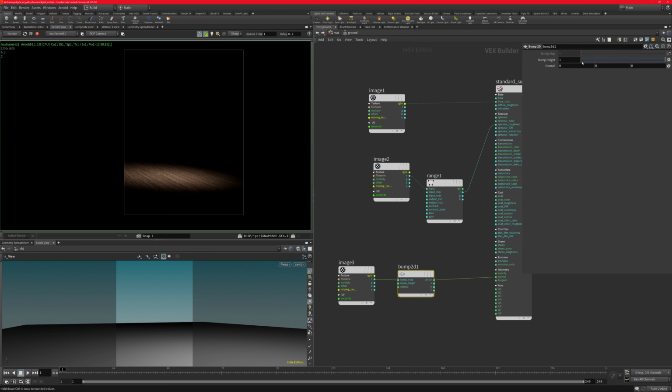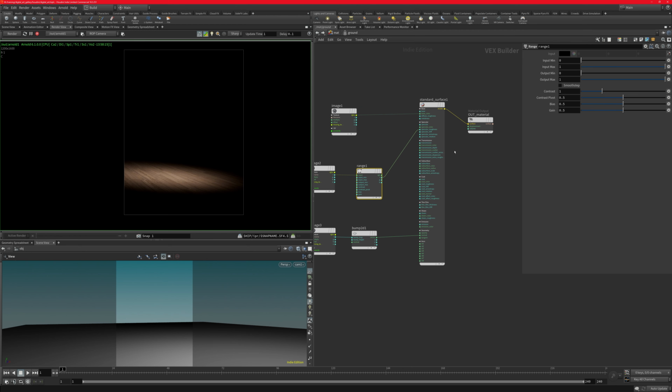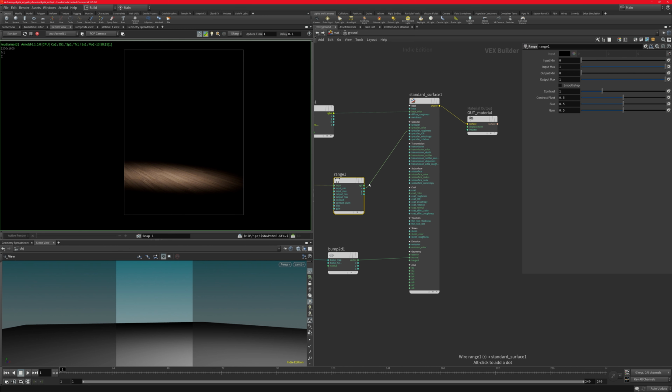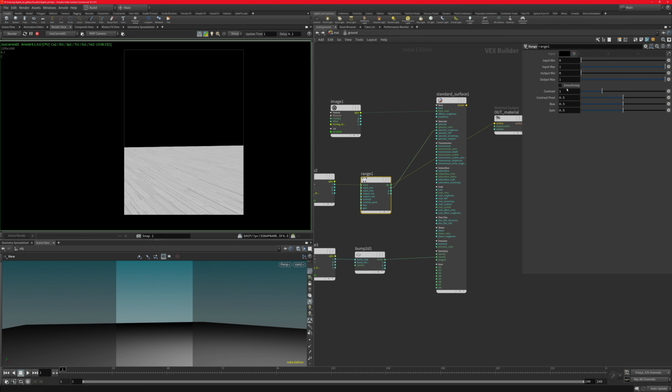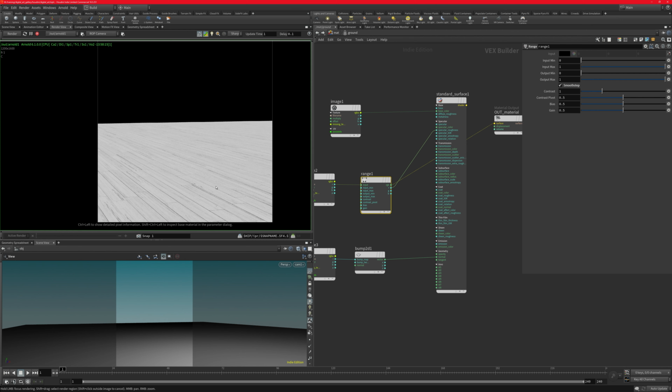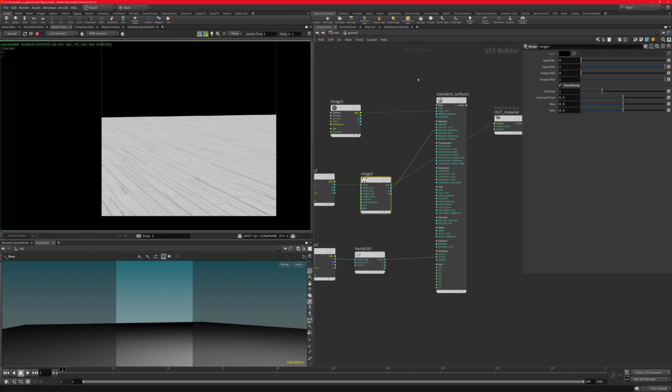Obviously, it needs way more fine tuning, so we'll reduce the bump map to 0 for now and play around with the specular roughness. I believe it's way too dry, too rough looking. So what I always like to do, hook up the ranges to our surface shader and then play around with the values. I want to enable smooth stepping to clamp the values so they don't go below or above 0 or 1. So now I want to change our input min to add more contrast to this map, like so. And reduce the output max to maybe 0.5, so it's way more shiny, but the minimum should be not 0, it should be 0.05. So we are defining the minimum and maximum output ranges like that.